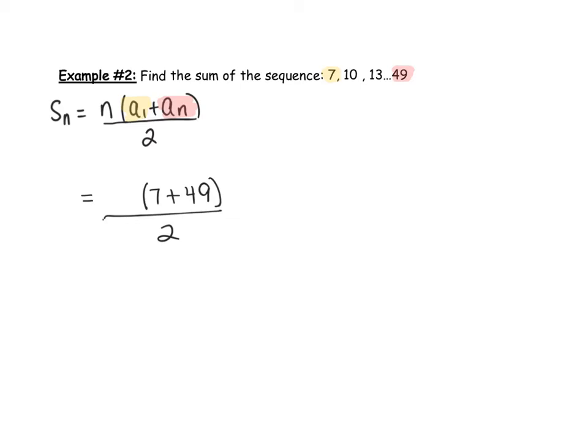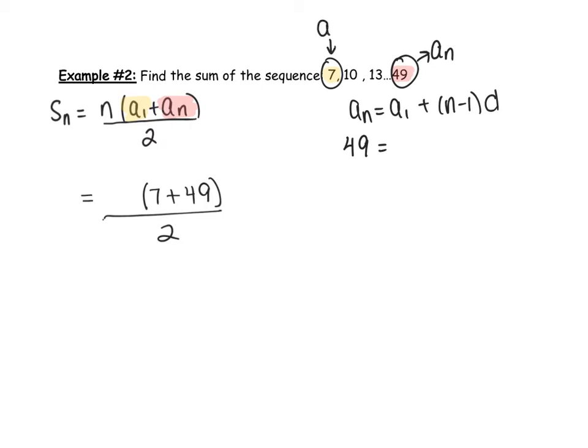So in order to find the amount of terms, we have to go back to that arithmetic sequence formula that you learned last week. And we have the last term, which is a sub n. So I can plug in a sub n is 49. I have my first term, 7, which is a sub 1, and I'm going to try to find n, the number of terms, given a common difference. Well, they didn't give it to us, but we could figure it out. 7 plus what is 10? 10 plus what is 13? So obviously you can see there that the pattern is adding 3, therefore that's my common difference.